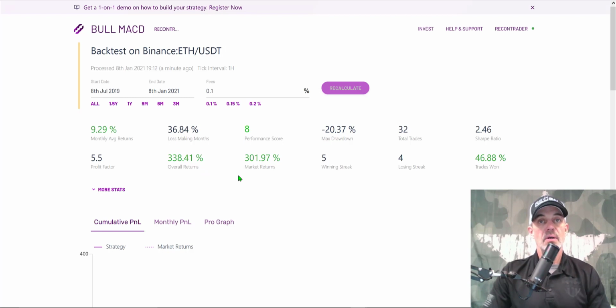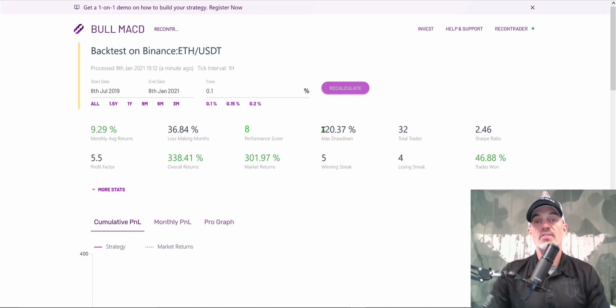And anytime you can beat the market by 38%, you have a winning strategy on your hands and you should deploy it. Now, with that all being said, it is also very important to understand past performance does not dictate future performance. And the market we've been witnessing over the past year and a half, we may not see again for 2-3 years. And so it is always important to manage your risk and your bots.